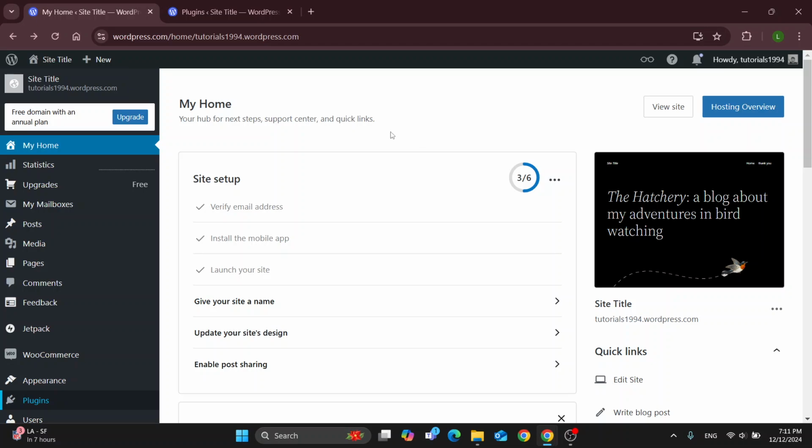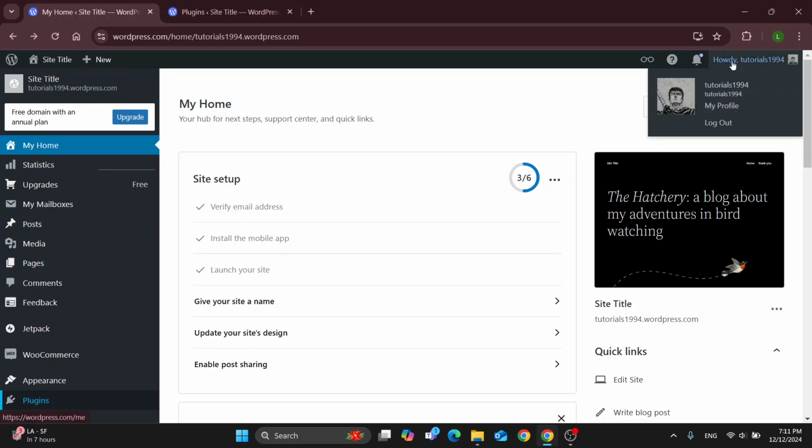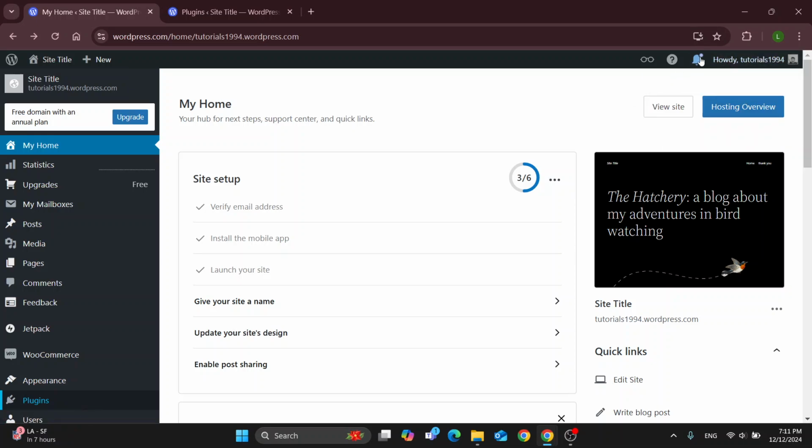So the first thing you want to do is to go ahead and open up the official WordPress website right here at wordpress.com if you have not already, and after opening it up, you'll be greeted by the main page. In the upper right corner, you can get started logging into your account. If you do not already have one, just go ahead and create a new one, and after logging in, you'll be greeted by this home page right here, which is the main page of your website. At the left side of the screen, we can find all the sections we can access, such as home, statistics, upgrades, and so on.